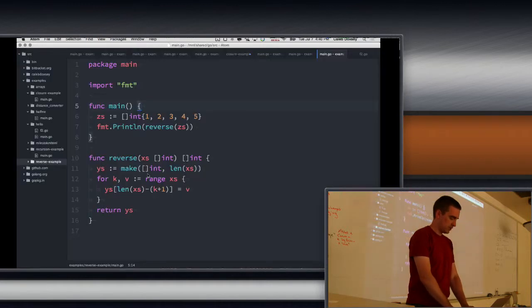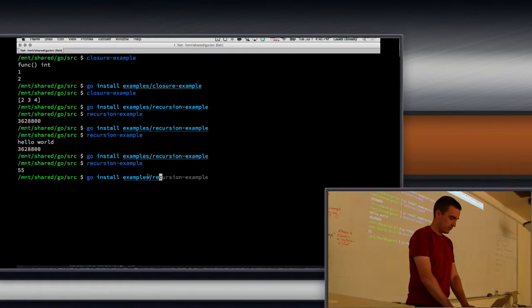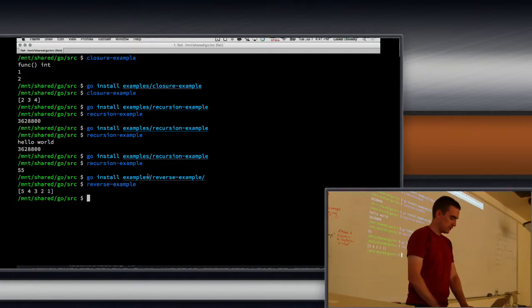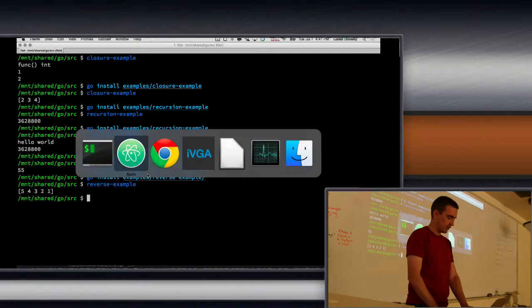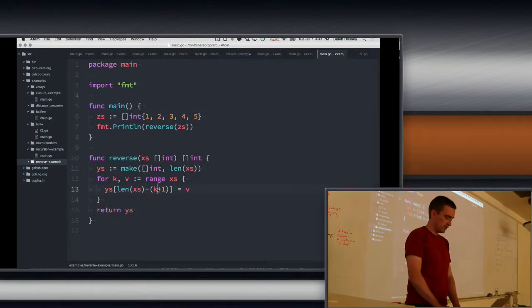What is this? Reverse. And then reverse again. Yeah, you put the variable in the reverse. So there you go, it works. So it did, so I guess this is right.